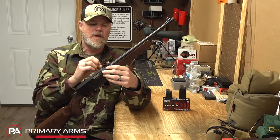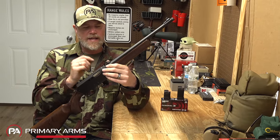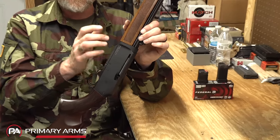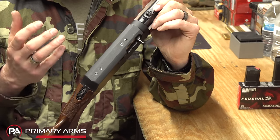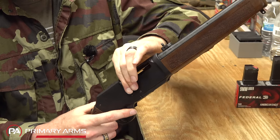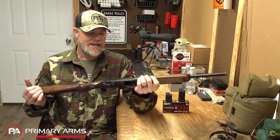It's a simple blowback mechanism but it's a little bit awkward in its design — when I first saw it I thought it was gas operated, but it's not. It also has an easily changeable charging handle — you can move it from the right hand side to the left hand side if you're left-handed. The safety being back here on the rear is very friendly to left-handed shooters, and you do have a bolt lock on both sides. Pull out to the rear, push up on that and it locks the bolt to the rear; to release it, pull back and let her go.